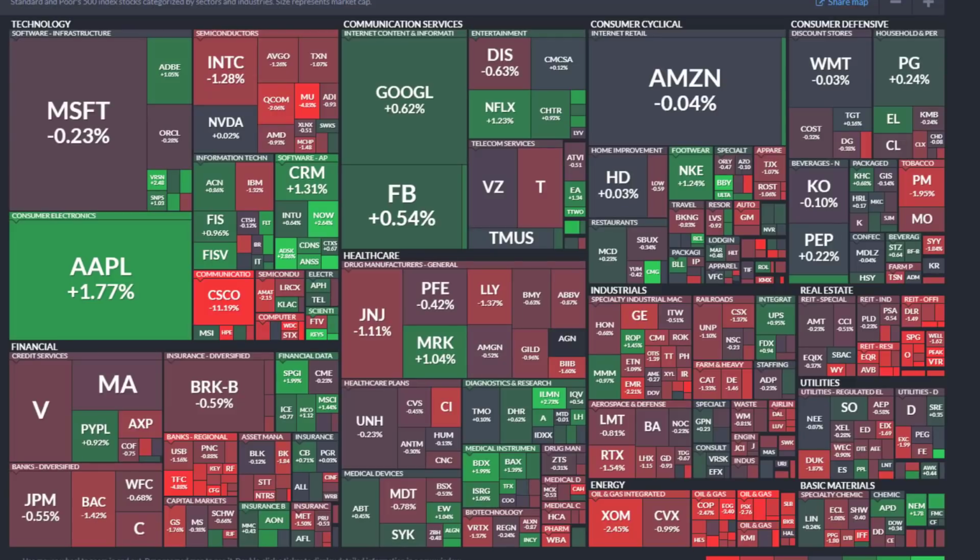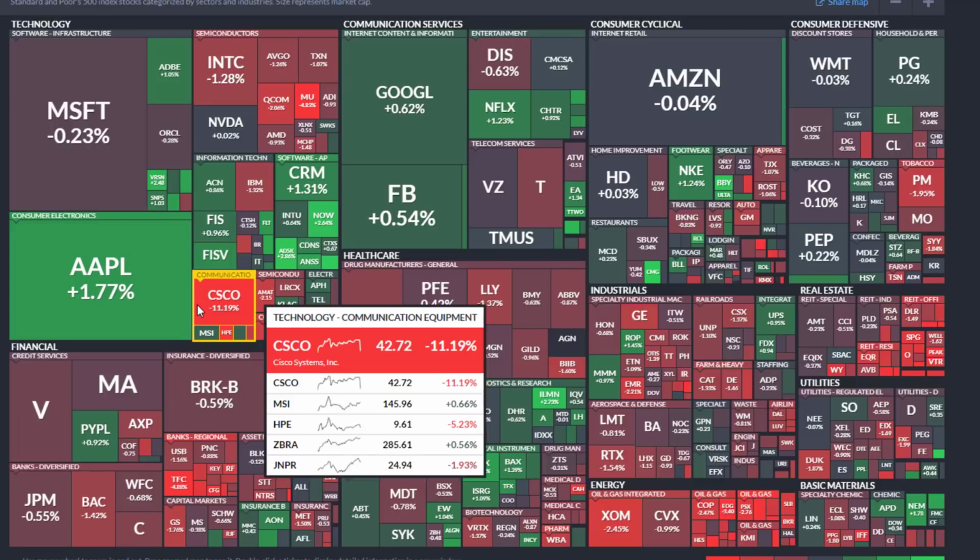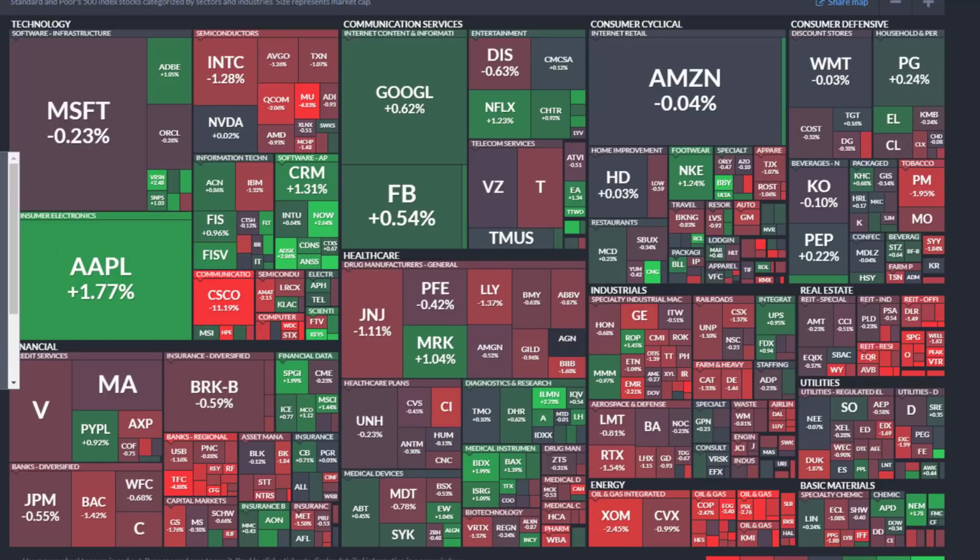So as we always like to do together, let's take a look at what happened yesterday in the stock markets. And for anyone watching this, this is a good way to get a bit of an idea on the current distribution and movement into each sector in the stock market. So here we have the heat map of the S&P 500, and we've been talking about how there's been a bit of a general movement going on. Yesterday was pretty mixed, and we can see that straight away. Some stocks are up, some stocks are down, and overall there's no clear direction.